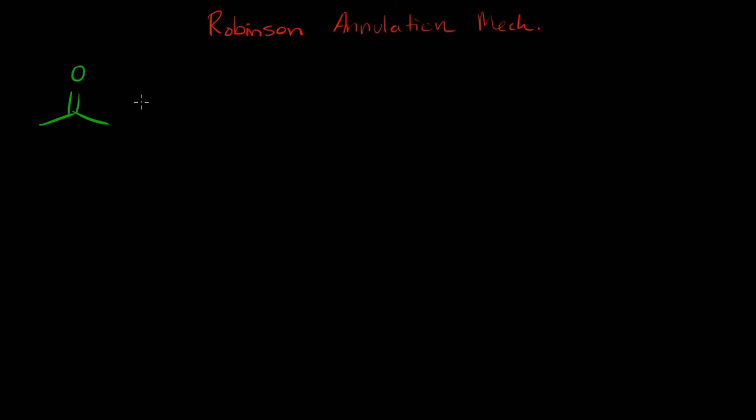So using acetone, next thing we're going to do is combine it with some base. And the base that we're going to use for this is just going to be hydroxide, and we have this proton sticking out right there. And so we're going to go ahead and pull that off. And when we do that, we have to move electrons all the way around. We get to this part, and this is now where you'd administer the second step of the Robinson annulation.